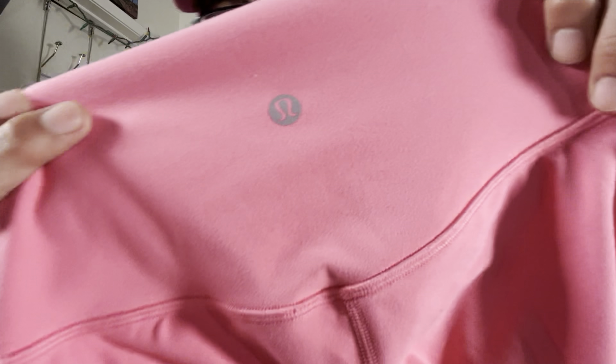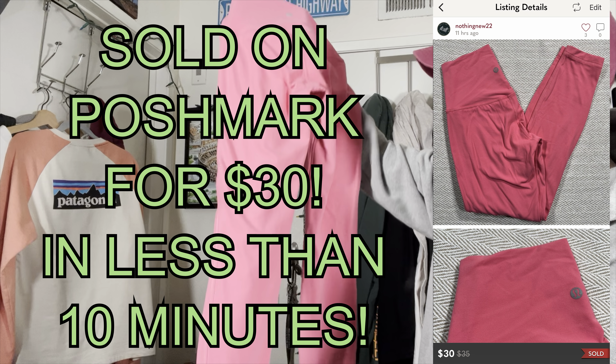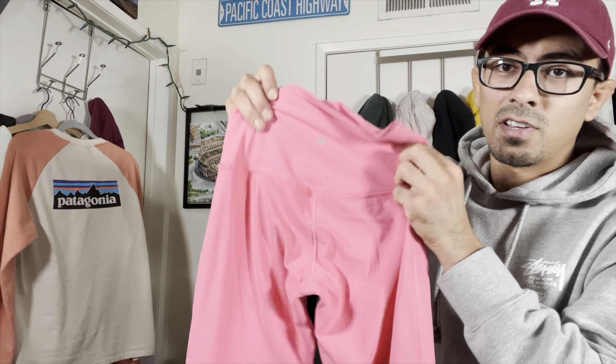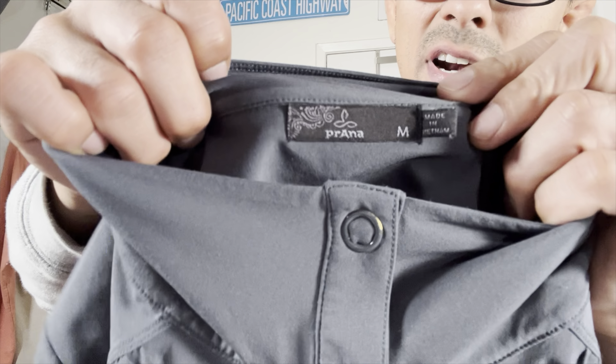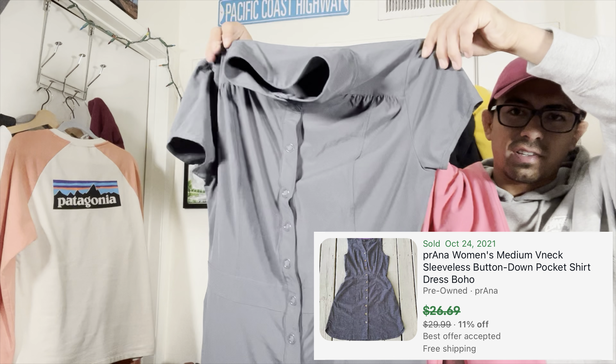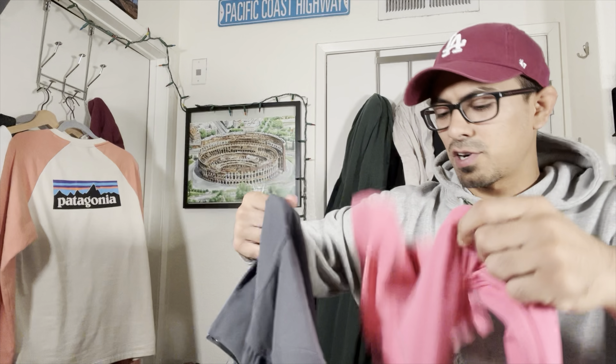Last two items — we don't do a lot of women's stuff, but there are some brands we definitely know and pick up. Bebe Millen — definitely picking that up, easy to spot with the logo. It kind of shines and pokes out in the stores. And we didn't look this one up but we should — Prana does pretty good for us. We thought this Prana dress looked nice so we just got it. Those are our two women's items for the day and the last two items of our thrift haul.